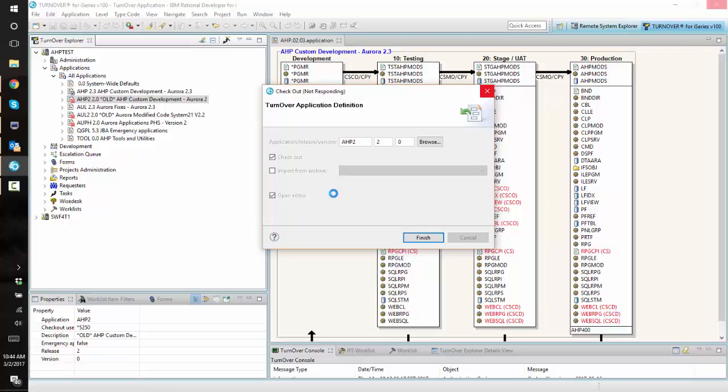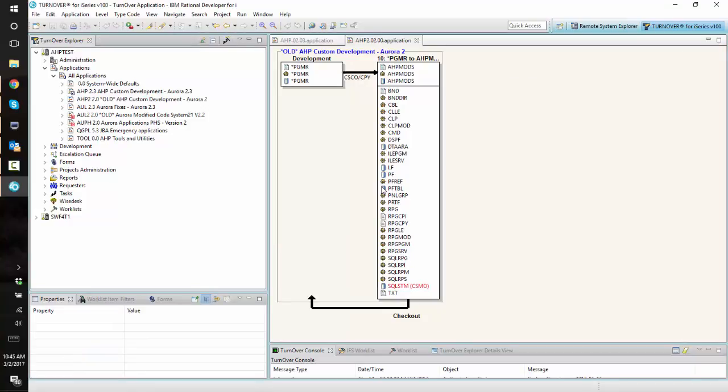It sometimes takes upwards of 10 seconds to do this. It can be a very, very slow process. So let's start counting and see how long this one takes. It's already taken 10 seconds. Oh, that took ages. I actually paused recording because it took way over 30 seconds. The import window actually came up saying not responding. Don't worry, just wait and wait and wait, and eventually it sucks it in. It seems to be some kind of feature, I don't want to say bug, within Turnover for iSeries V100.